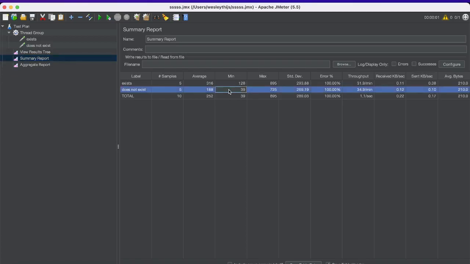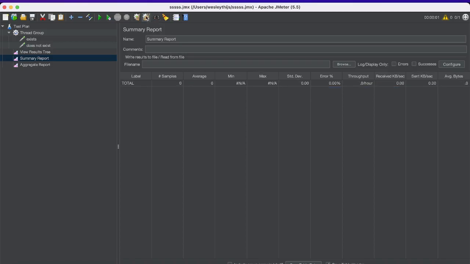The minimum here is 39 milliseconds. The minimum here is 128 milliseconds, but the maximum, and that is the first request, was a lot higher. Why is that? Well, if we erase everything here, let's repeat our request again. 132, 37, 126, 36, 123, 134, 40, 134, 43. You can see definitely that there is a timing difference in a package that exists and a package that doesn't exist in this case.